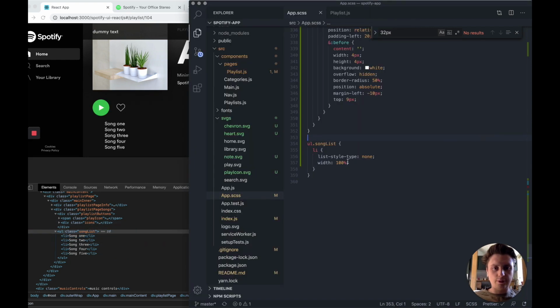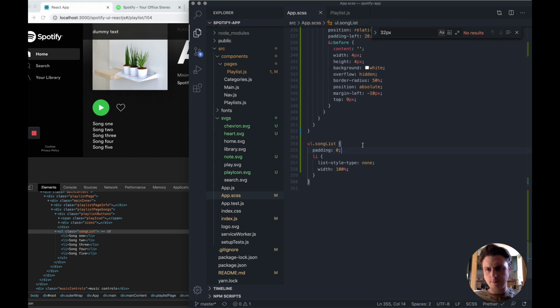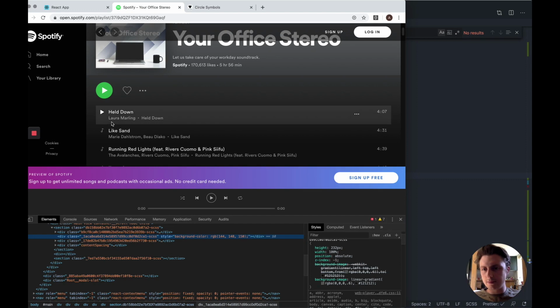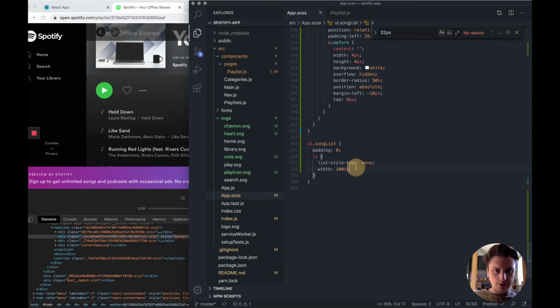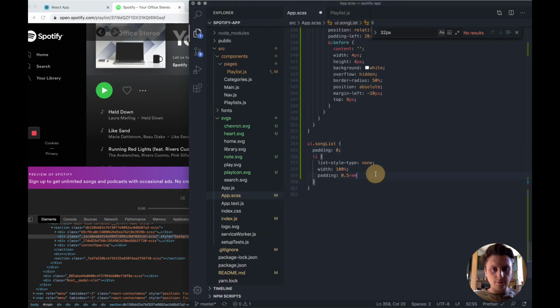And we need to remove the padding from UL. And let's add some padding to the UL here. Yeah, let's try 0.5 rem. Let's just do an LI hover so we can see what's happening. Let's do background, red color.